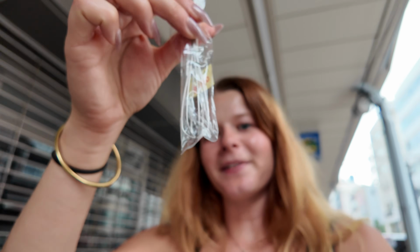So let's head to our next shop. There's a lot of shops that are actually closed because it's Elder Day here today in Japan. So maybe that's why a lot of the shops are closed here on this Kappabashi Street. But we'll keep walking around and seeing what we found. We didn't even know we were gonna buy this, but we found this in a shop. So let's head on and yeah, a lot of cute stores. So let's keep shopping.